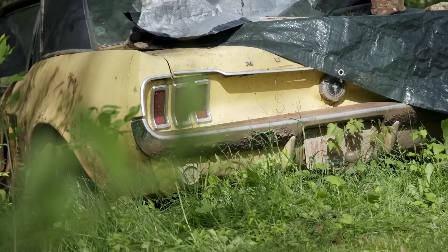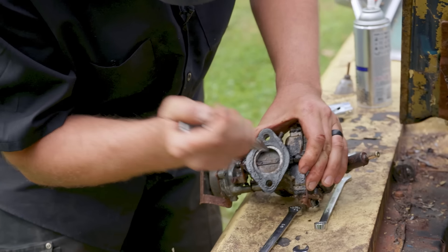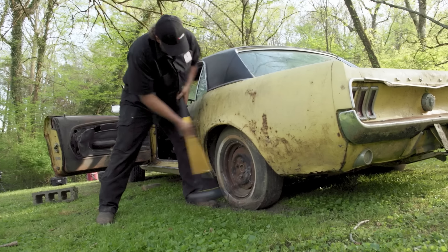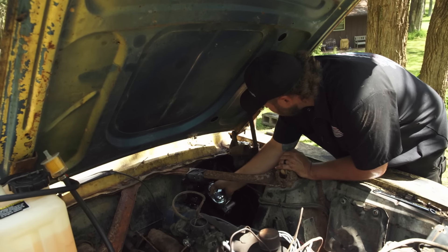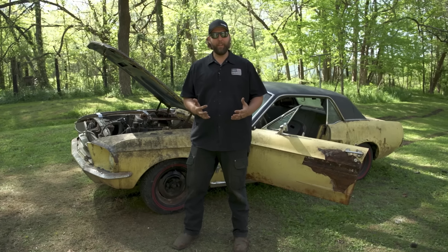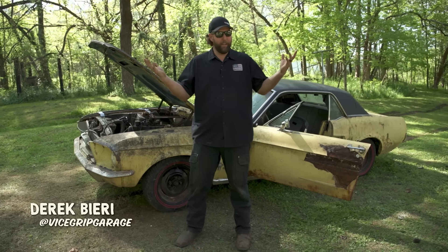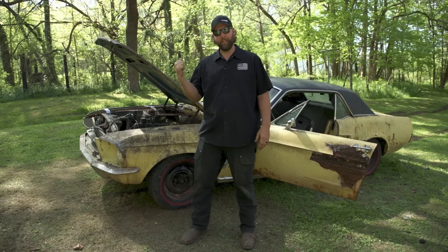After 28 years, we dug this car out of the trees, swapped the carburetor, went through a bunch of wiring, got all four wheels on the ground, went through the brakes, replaced the master cylinder, and a whole bunch of other stuff. We've done pretty much all we could do up on the hill here. Time to jam this thing on the highway and see what happens — hopefully we can get back to the shop and continue our work.